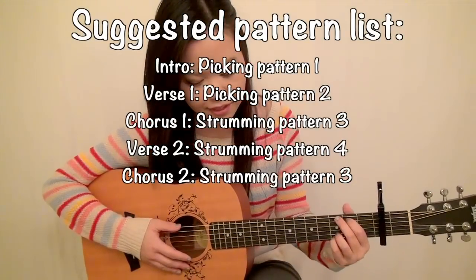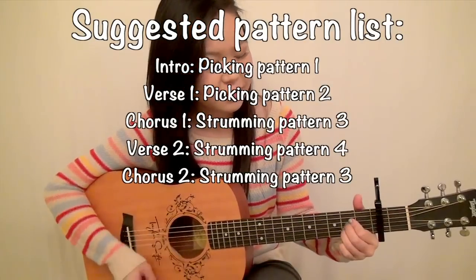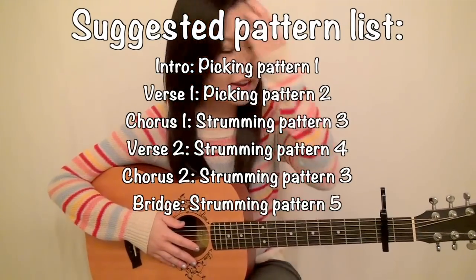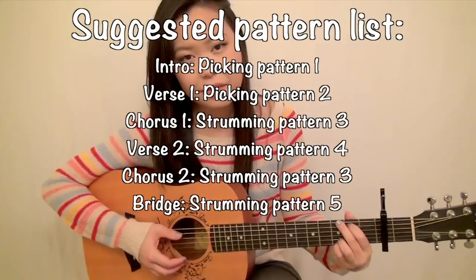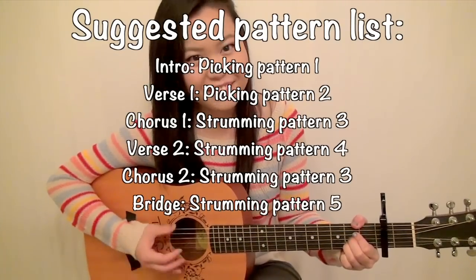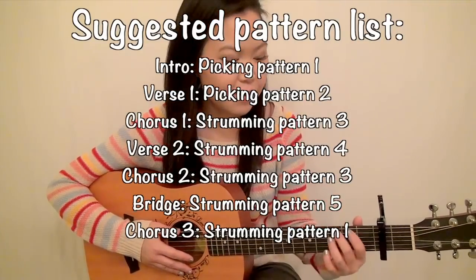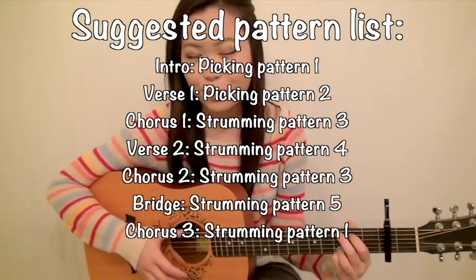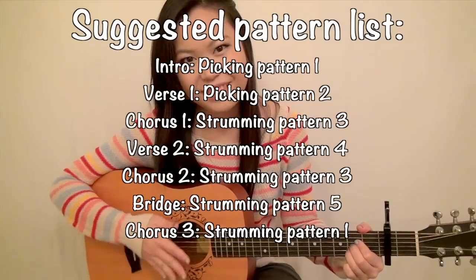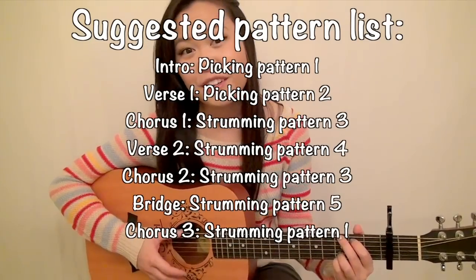Again, for the chorus, I'm going to use the third strumming pattern. That will end with the bridge part, and that's when I'm going to use the fifth strumming pattern. And that will lead into the chorus one more time, but this is when it slows down, so I'm just going to be playing the first strumming pattern, which is just playing each chord once. And halfway through that chorus, when it picks its speed back up, I'm going to go back to the fourth strumming pattern.